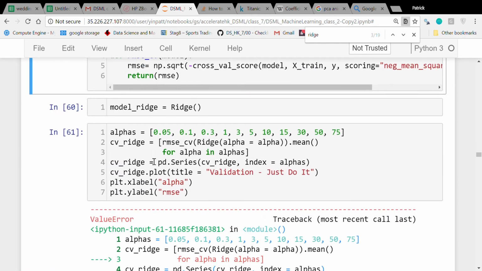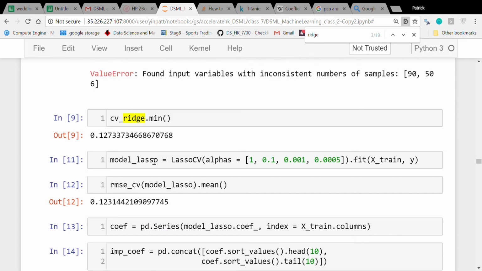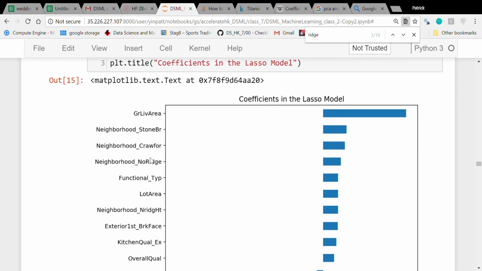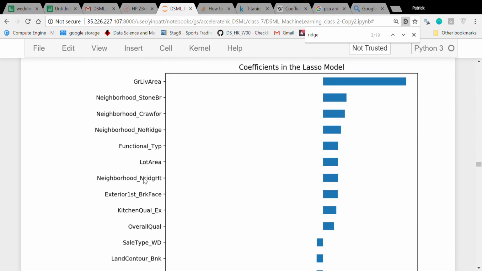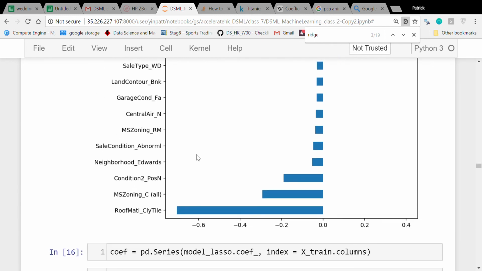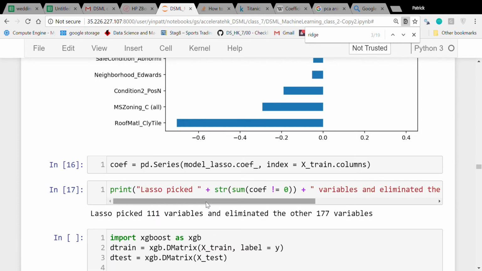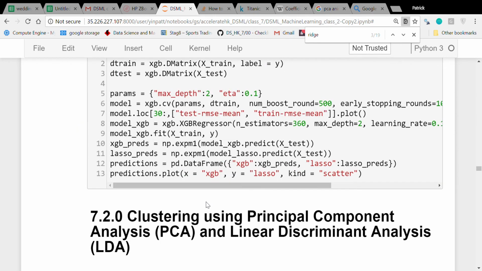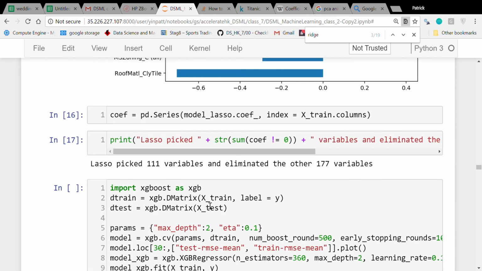If everything works fine, you will plot out a graph like this that shows all the coefficients, and it's going to drop out the least useful ones. After you run everything, it will give you better results.